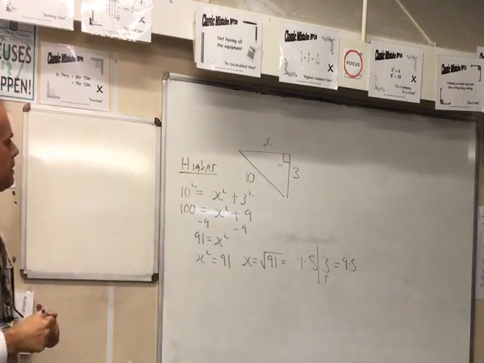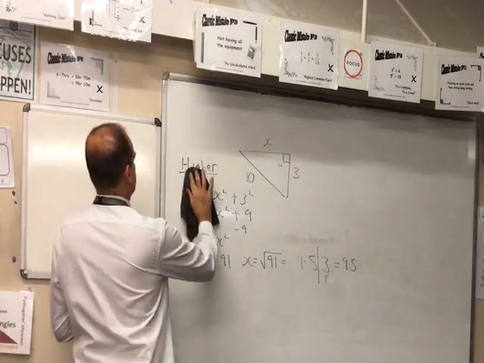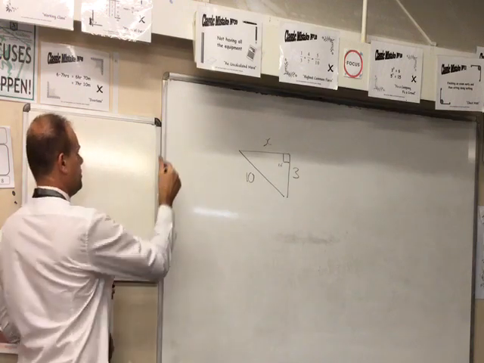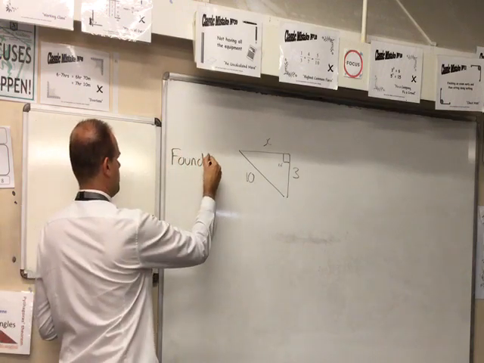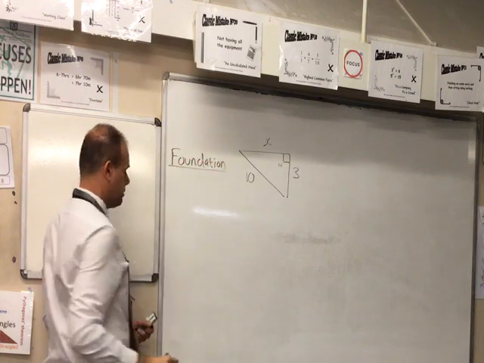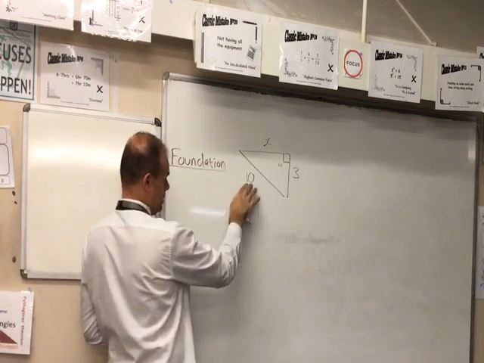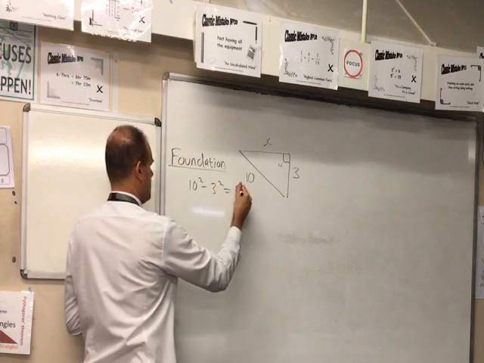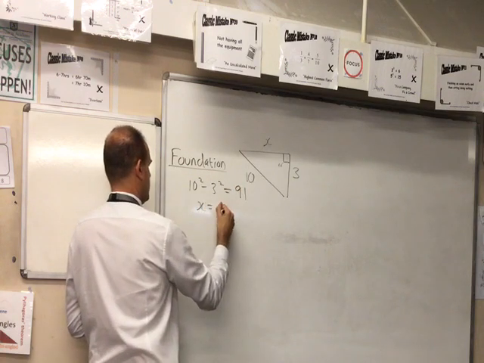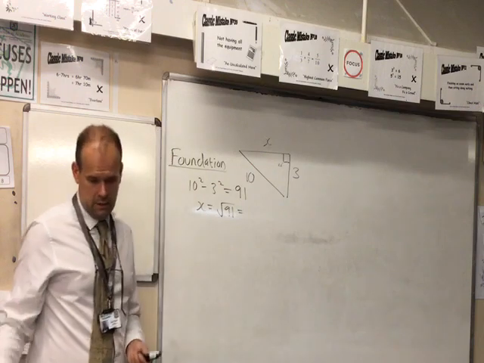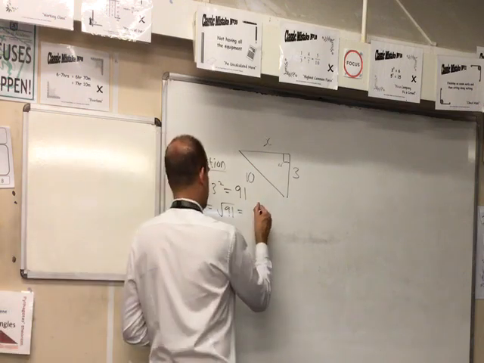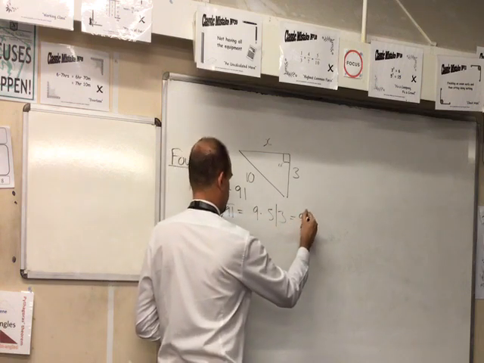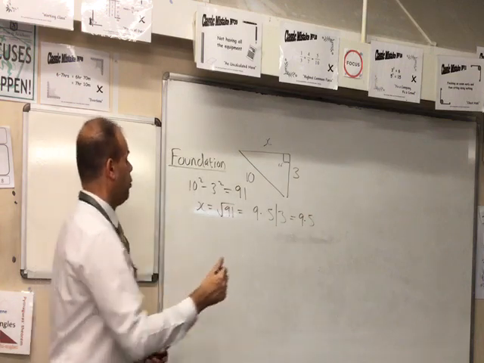Okay, so just remove that, and see how we do it with the foundation way of doing it, as I had in the notes earlier. Foundation way. Well, what did I say? You square the numbers. Now, if you want the longest side, you add. Well, the longest side is already given, the hypotenuse, so it's one of the shorter sides, so you subtract. So you do 10 squared take away 3 squared, which is going to give you 91. And then you just take the square root of that number, and again, if you round that square root of 91, it's 9.53. Because that's below 5, it stays at 9.5 units, whatever that is, to 1 decimal place.